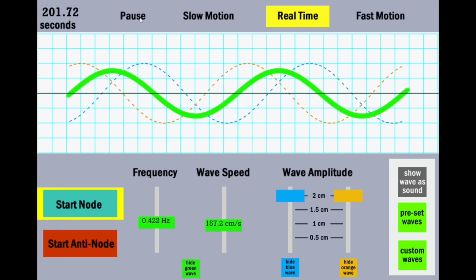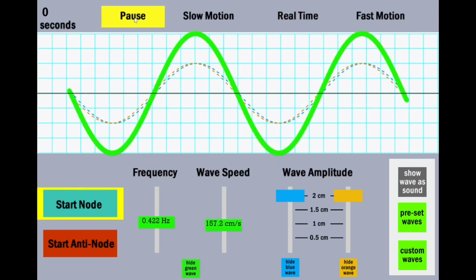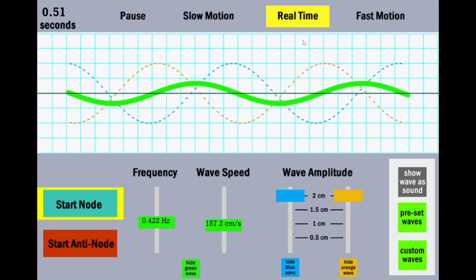All right, so as the waves reflect back and forth, I'm going to pause it. And you'll notice when the waves line up, the orange wave is the wave that's moving to the left, and the blue wave's moving to the right. And when they line up, you get an amplitude that's twice as much because they add to each other. And then you have the 2 troughs that add together to give the bigger wave down the bottom as well.